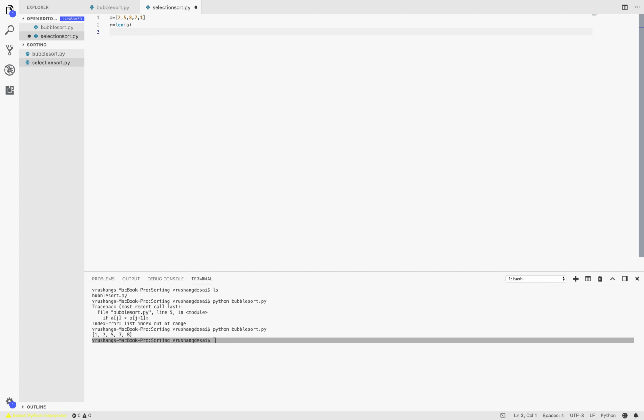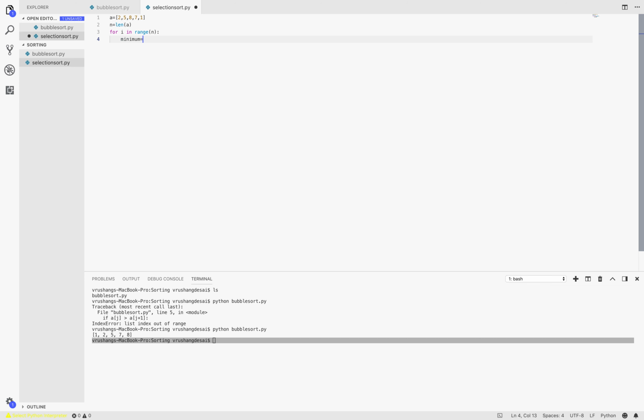What else we need is to move through the array. So for that I will do for i in range. The range in this case could be n, because Python is smart and it will move through n only. Then, first thing we need to do is set the minimum variable.